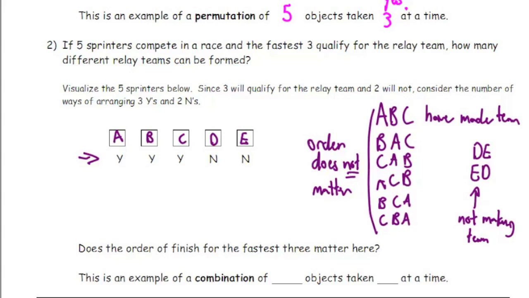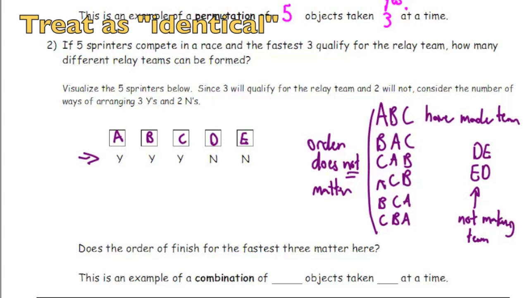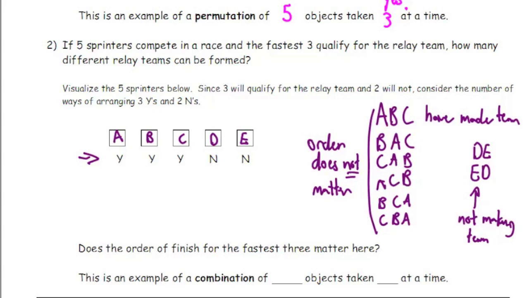Well, this looks awfully similar to the idea of when we were arranging identical objects and we had to eliminate the different permutations that were involved with those particular combinations so that we only got a true count of how many times that particular combination happened. And if you remember, we ended up with 5 factorial, because 5 is the number of objects, and we had to divide out the number of possibilities for the identical set of 3 and the identical set of 2. We ended up with 5 factorial over 3 factorial times 2 factorial, and that was just equal to 10. And much like we did at the end of lesson 3, where we used this in an extension type question, it's the same idea here.